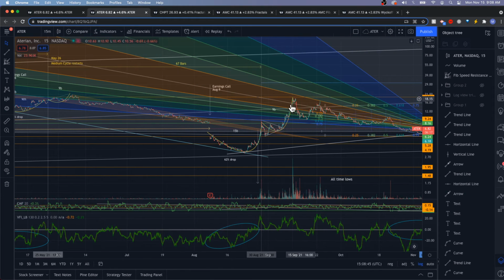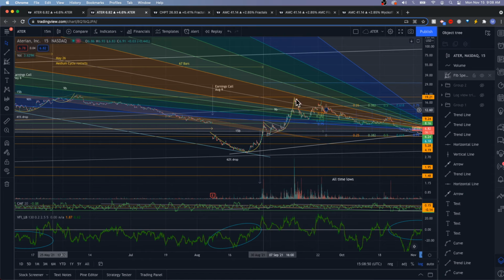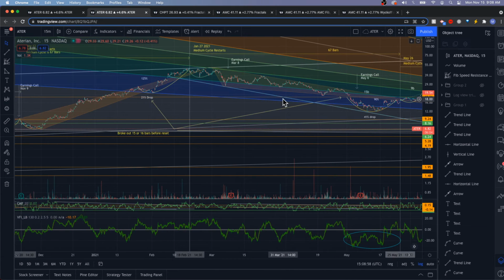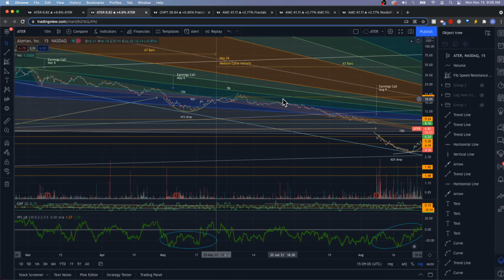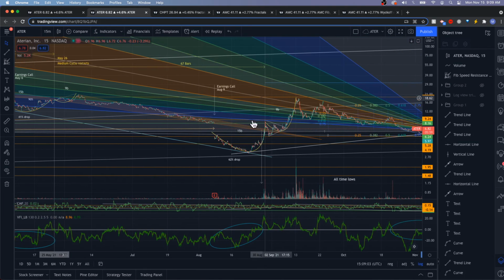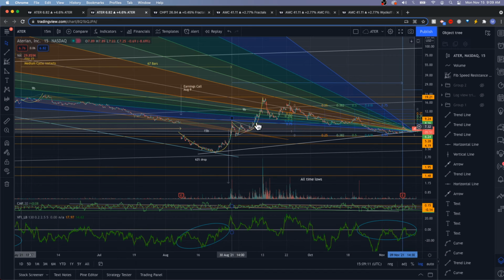And then when we got here, it was like a hard rejection and came back down. We didn't pass into this 0.25 range. Basically what I'm saying is ATER is manipulated, which we already knew, but also that I don't think retail had as much impact as we think it did. And I've already said that retail did not reset the cycles. I mean, it changed them because this is more dramatic than what we've seen with the volume, but it did not change the fact that this thing cycles.